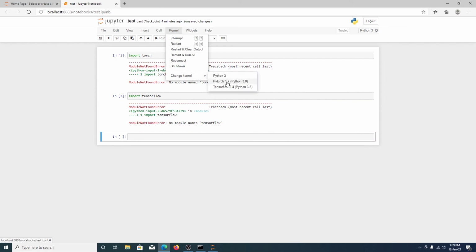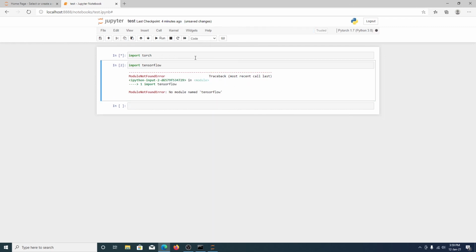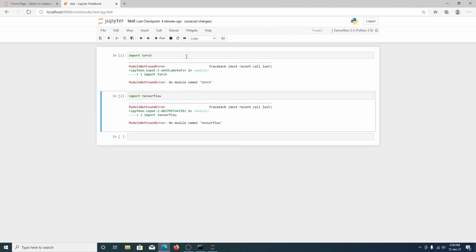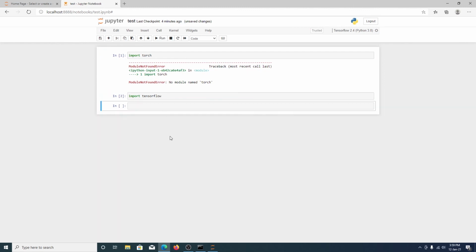You can now switch your kernel from Python 3, which is the base environment, to Pytorch 1.7. Now if you press enter, Pytorch can be imported, not TensorFlow, but you can also switch your environment to TensorFlow now, and that way Torch won't be imported, but TensorFlow can be successfully imported. So this is very handy. You can easily switch between your environments from Jupyter Notebook. You don't need to close and reopen Jupyter Notebook every time you want to use separate environments.